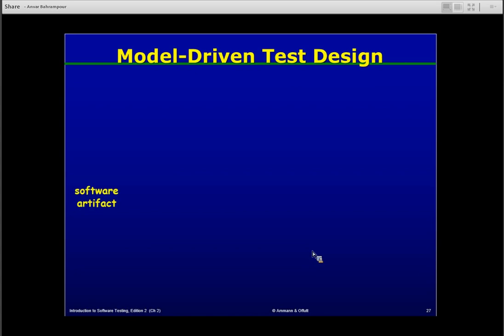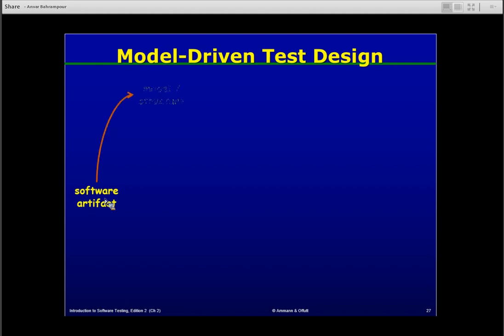In a model-driven test design approach, we start with a software artifact such as source code, a piece of code, the source code of a method, or the source code of an object or class. We start with this artifact as our base for test generation.